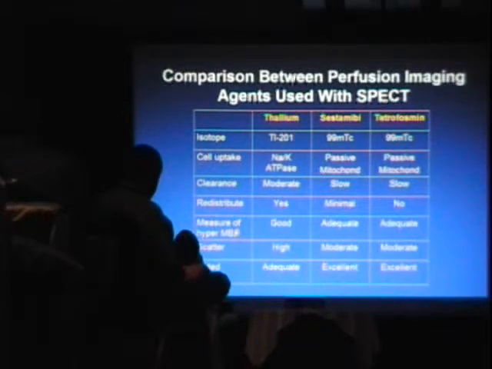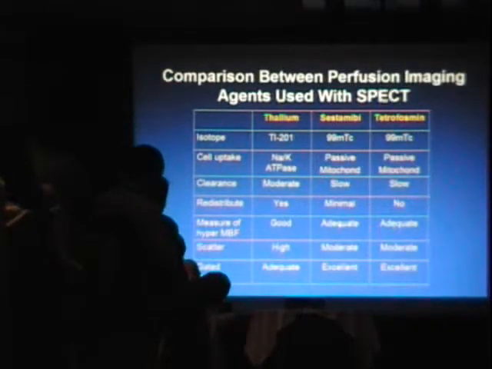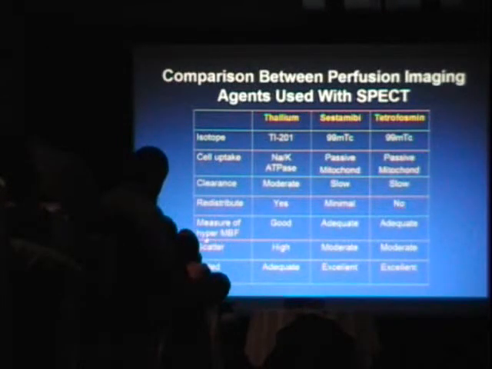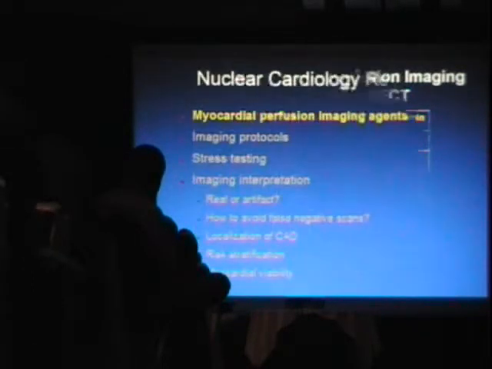As measures of blood flow, thallium is very good, and these tracers are only adequate because the extraction of the tracer at high flow rates is relatively modest. Of course, because of the lower energy window of thallium compared to sestamibi, you will tend to have more background. And the background is related to the increased scatter with thallium, because the photons will tend to deflect more often than with technetium. So the target to background ratio is much better with technetium tracers than with thallium. So this is overall why we chose to use technetium tracers in the practice of nuclear cardiology.